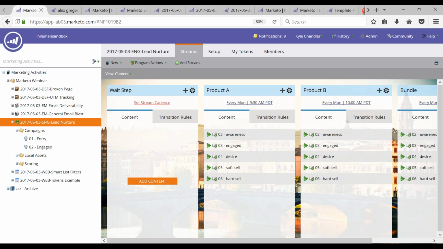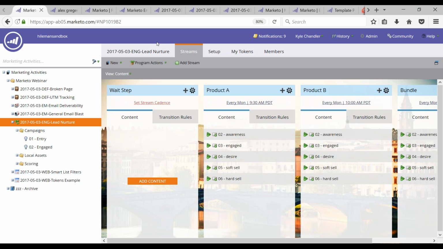And then at the end, we have a bundle or a catch-all, if you will. I'd always recommend having a default stream that would collect records that you may not have all the information you need to communicate to them or segment them as needed. And those would be thrown in there, where the bundle or default would be a catch-all, to mix in different products and see where the record lands.